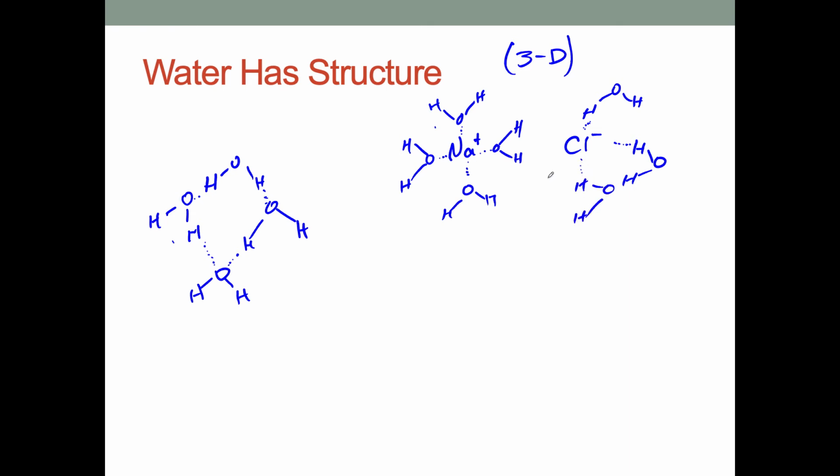And it's going to form these structures. Now here's the thing. This is a fairly strong interaction, something that's highly positive to something with water. And what's going to happen is that to make it boil, not only do you have to break these hydrogen and oxygen interactions, but also the oxygen and sodium or the hydrogen with chlorine. That takes a lot more energy, so the boiling point increases as it goes up.